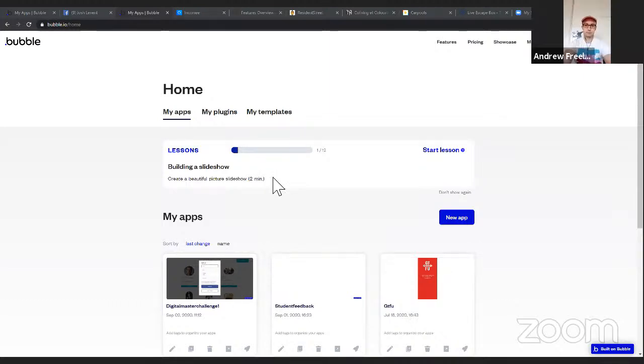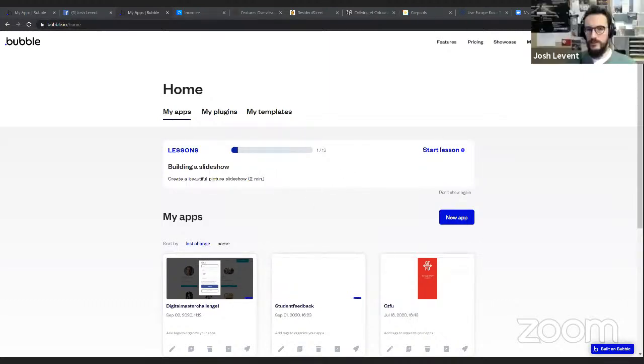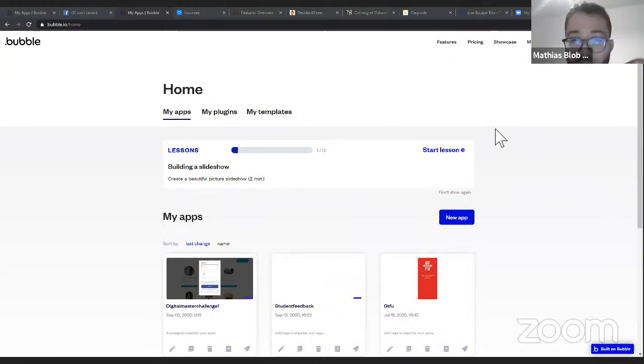Yeah. So, can you actually just share your screen, Matthias? Because I don't remember exactly what it looks like when you first log in. Yes. Okay. So how do I do? It's written that I can't share because you disabled it.